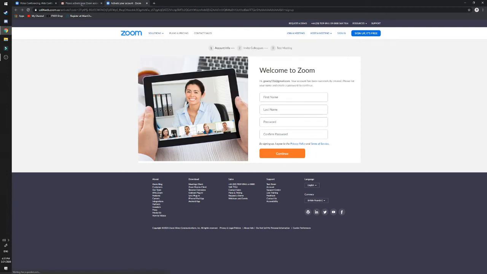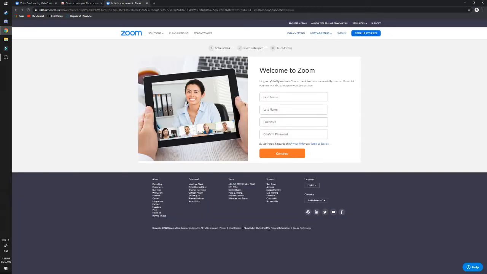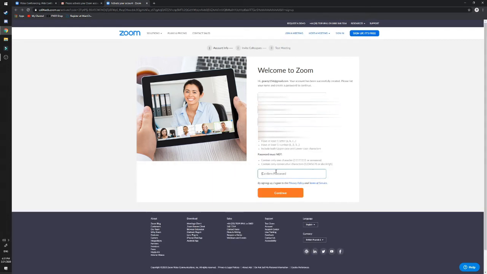If you don't know how I got to the previous page from here, it depends on what your email address is. If you use a Gmail account, then you'll want to search gmail.com in the bar at the top. If you use an Outlook account, search Outlook and just log in from there. Click activate your account and it should take you to this page here. So you put in your first name and your second name, and then you'll put in your 2 passwords, and that's it. Everything's done.